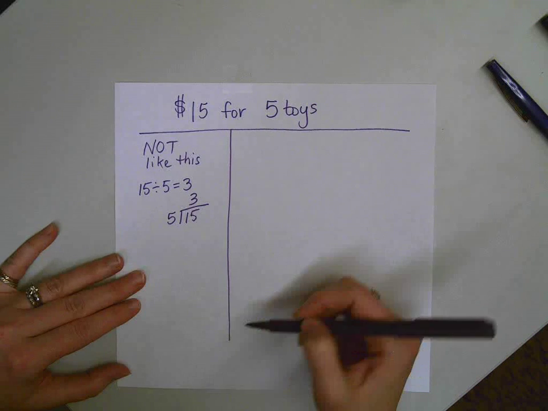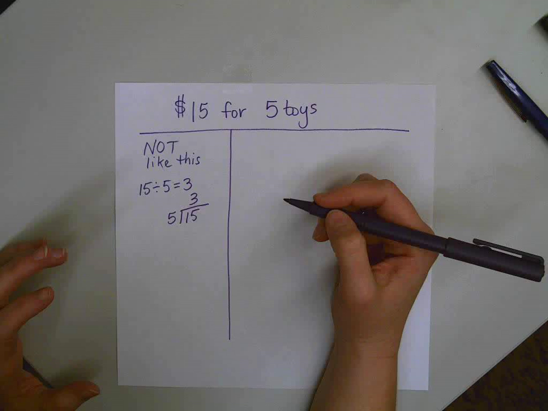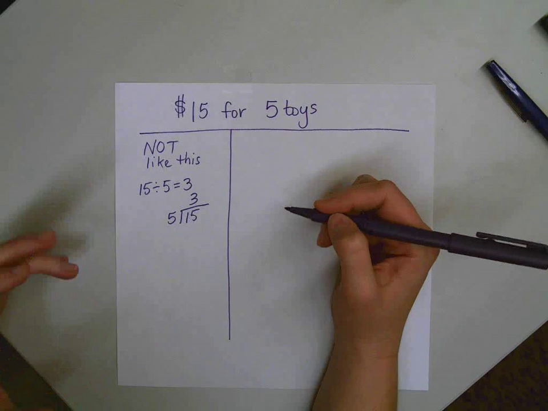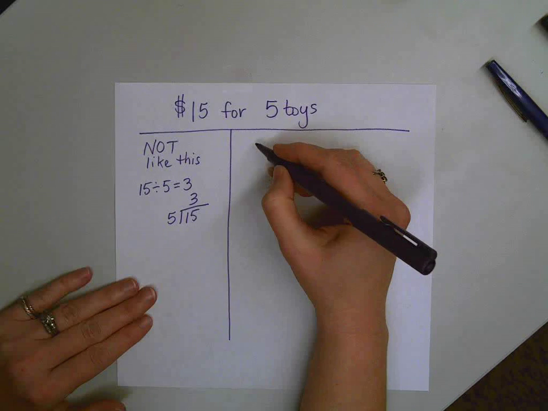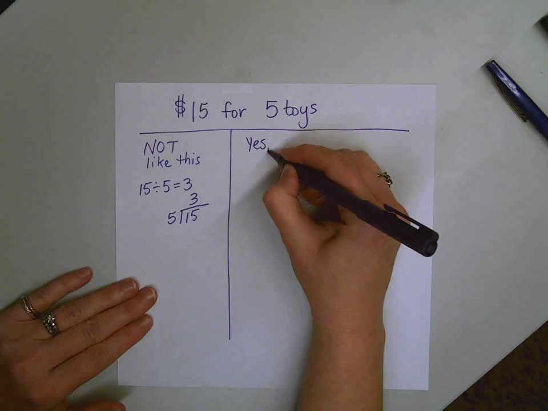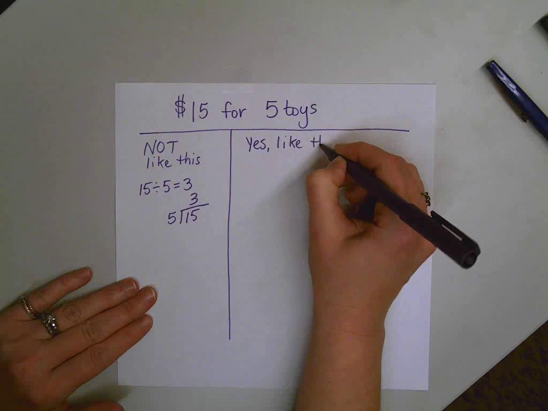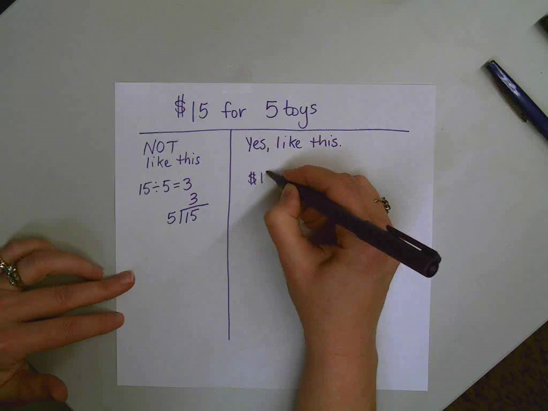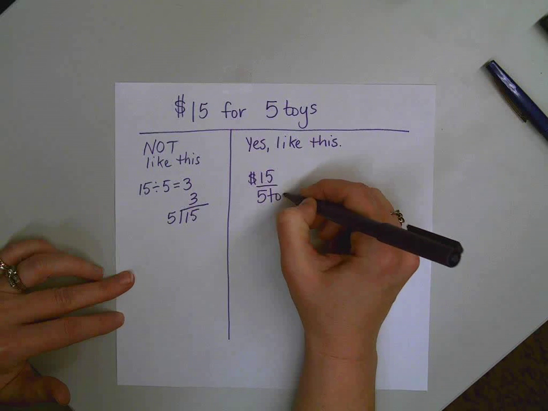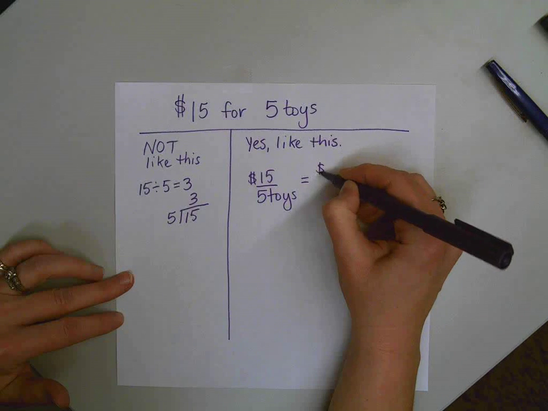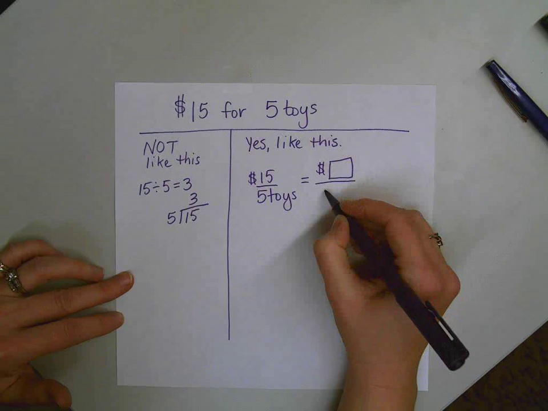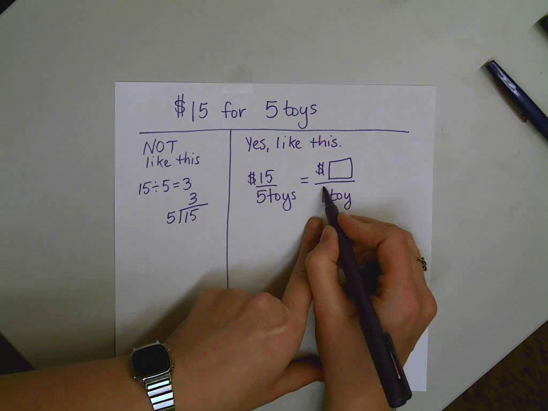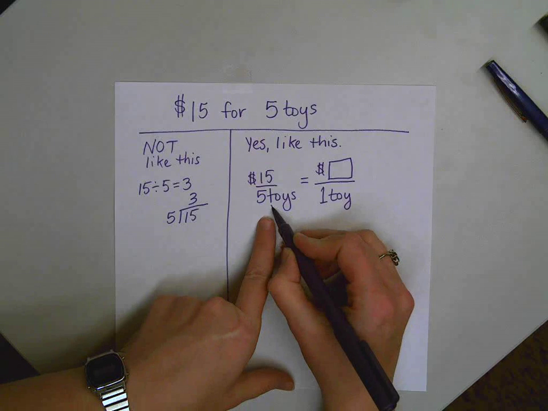However, the skill that they're being asked to work on in 7th grade is working with rates, unit rates, and being able to scale those rates and unit rates. So I'm asking them to show their work, yes, like this. So in the problem, first set it up using the rate that is given of $15 for 5 toys. And the goal is to find out how much it costs for 1 toy. So the question is, if we're starting with 5 toys and we're looking at how much it costs for 1 toy, we need to scale this value down.